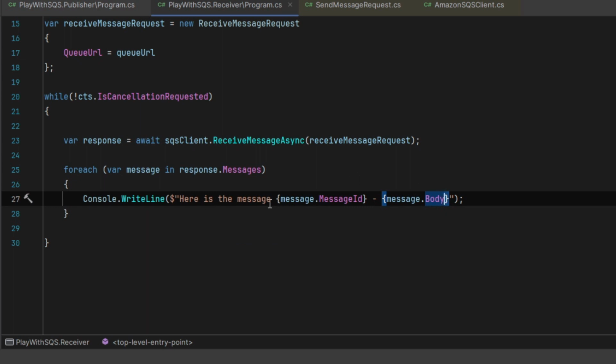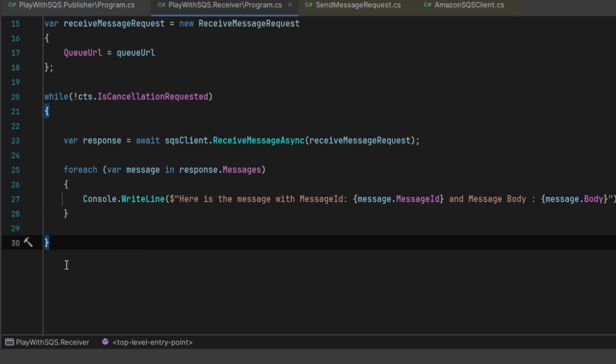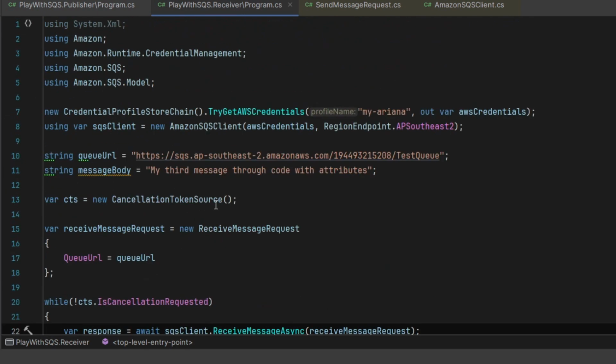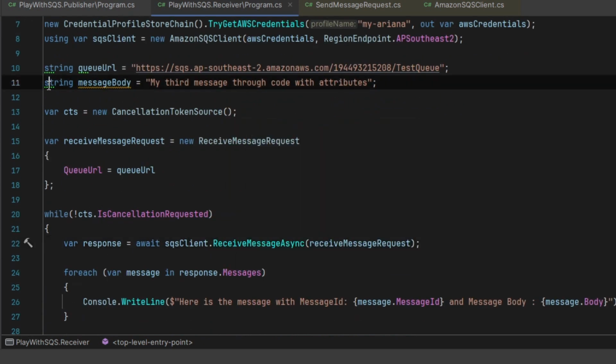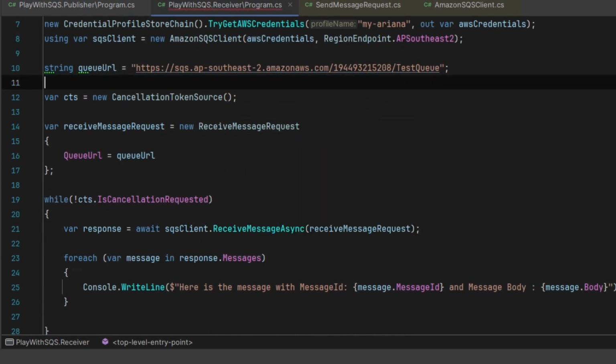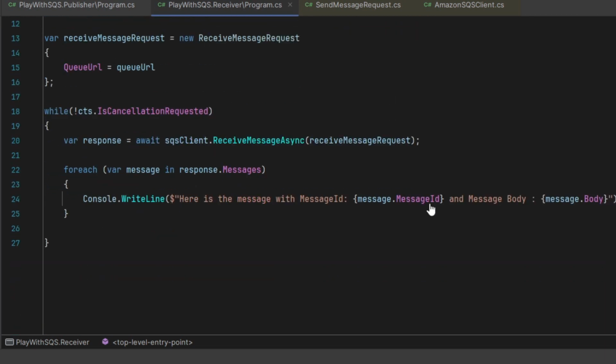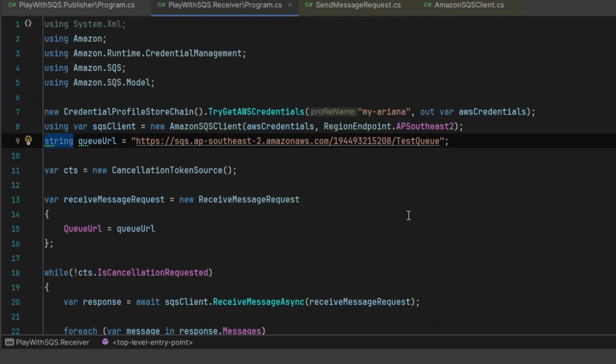Right. So here is the message with message ID equal to this one, and message body equal to this one. Right. Easy. So let me double check. Okay, message body, we don't need that one. Remove. Right. So let's see if that will work.